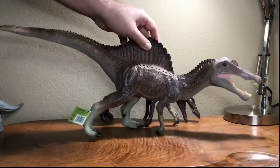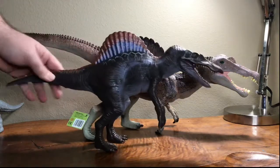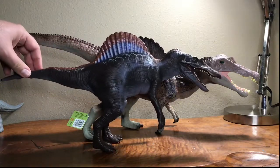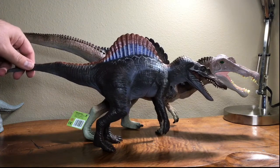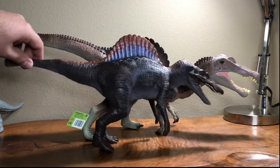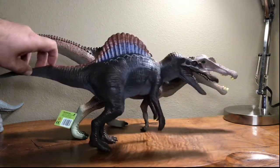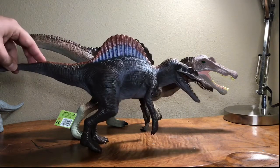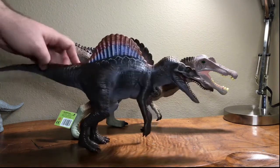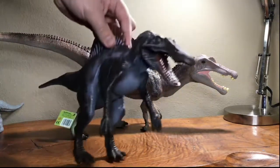So let's do a comparison. Oh, he's in the back. You can't even see this guy. There's a comparison. Let me just balance him up here. Oh yeah, he's much bigger. I didn't know he was that big. He is really big. Here, let me back him up so y'all can see the comparison. Yeah, he is very big. And I'm not going to do a repaint on this guy.